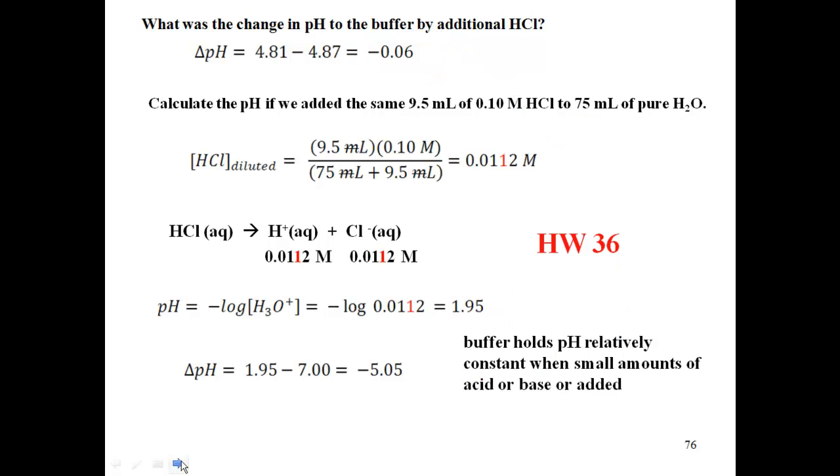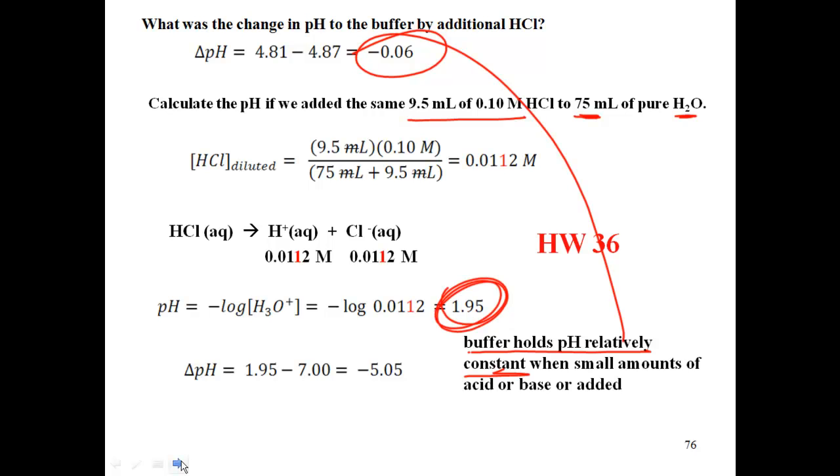Homework 36 gives you questions about buffers. Okay, I give you questions about buffers, and it's more of a calculation of buffers, like we did with the previous problems. I don't have anywhere I'm calculating the pH change. However, this information is important to you because this is the same 4-step procedure we're going to use when we're talking about neutralization, which is at the end of this chapter. So this is an important concept. It's just not something we're looking at on homework set 36. We'll look at it on other homework sets later on.